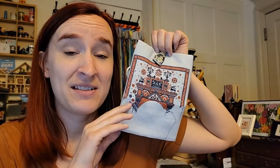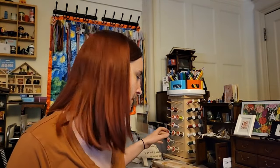Also, anybody down to stitch the Queen of May with me? I'm going to start that pattern, the one that was just released, because it's May. I usually don't like to be like, oh, it's my birthday month, but it's my golden birthday this year. I'm turning 31 this year on the 31st. It's my golden birthday. Is that a big deal anymore? Maybe I'll have to do an actual sale or something like that.